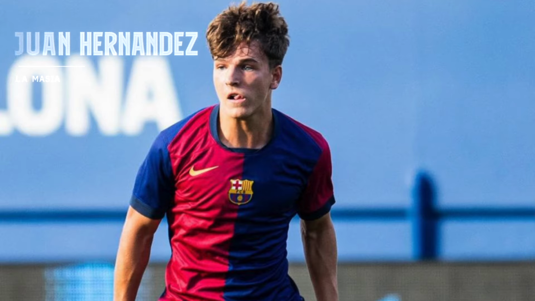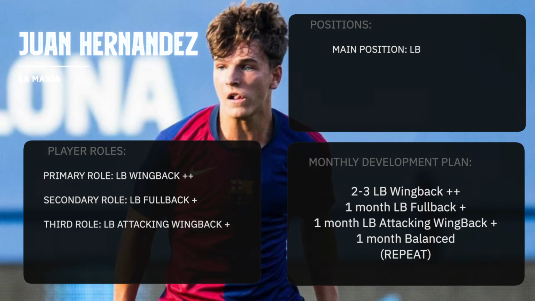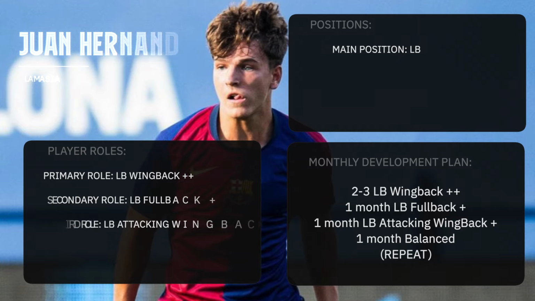Juan Hernandez, his primary role is a left back, wing back plus. His secondary role is left back, full back plus. His third role is left back, attacking wing back plus. His development plan, 2 to 3 months on left back, wing back plus, 1 month as left back, full back plus, 1 month as left back, attacking wing back plus, and then 1 month as balance.